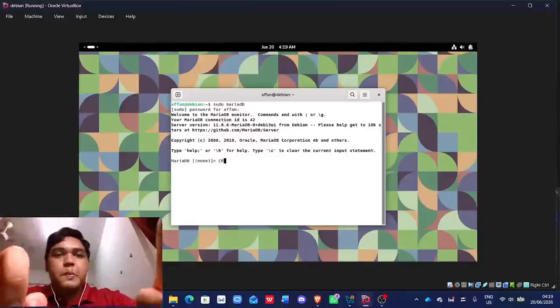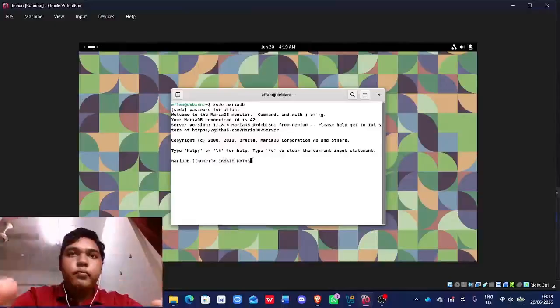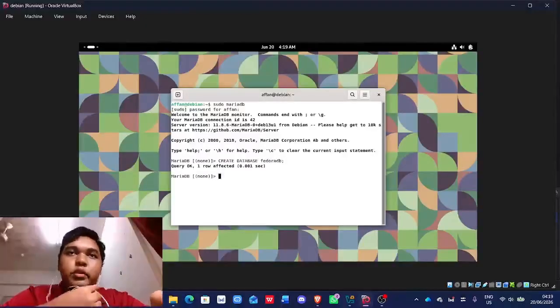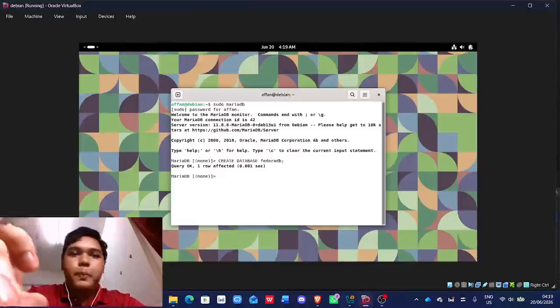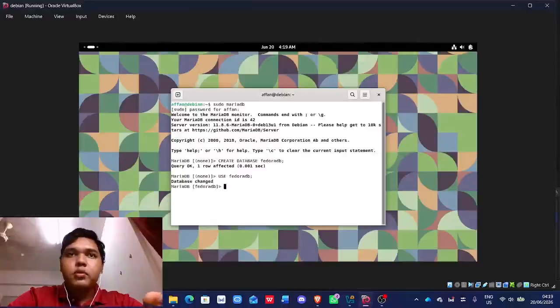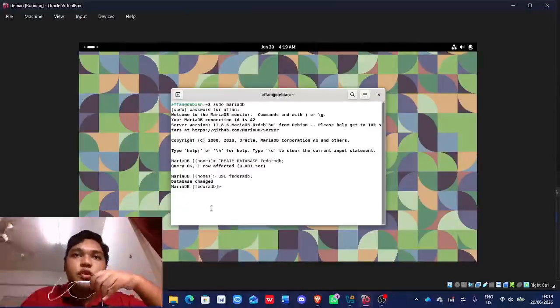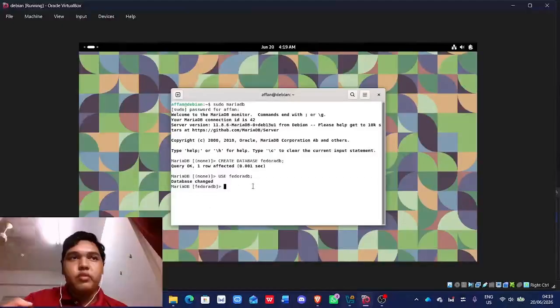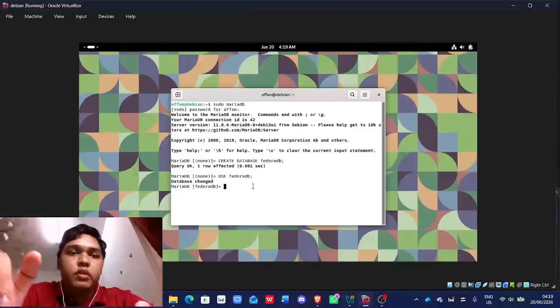Creating a database. After creating a database, we can proceed on to use it. Now that we have successfully used a Fedora DB, we can proceed on to creating a user for a group, which we will name Fedora OS.